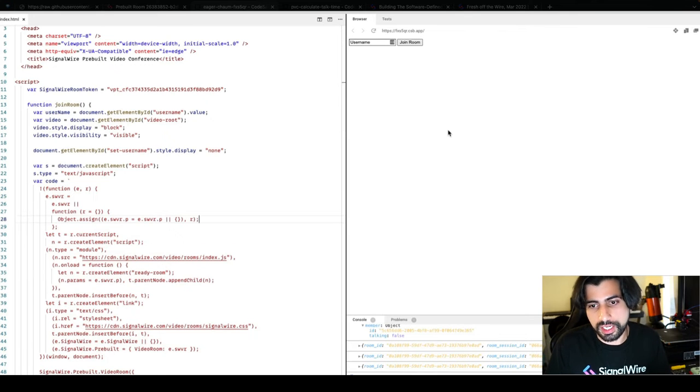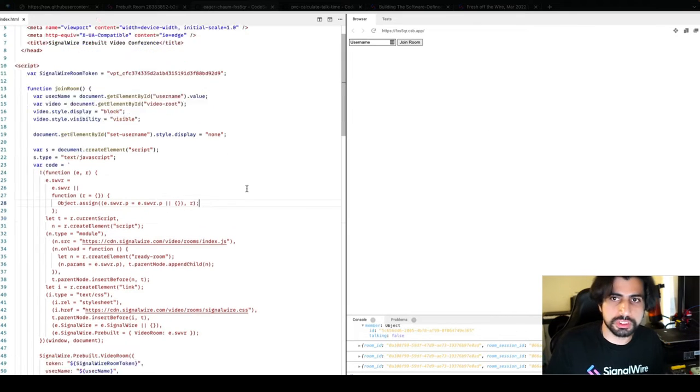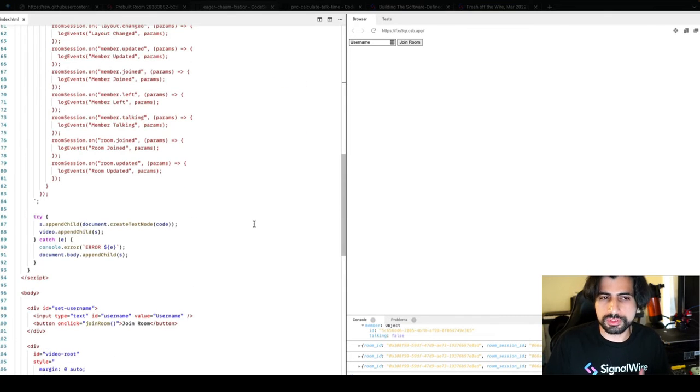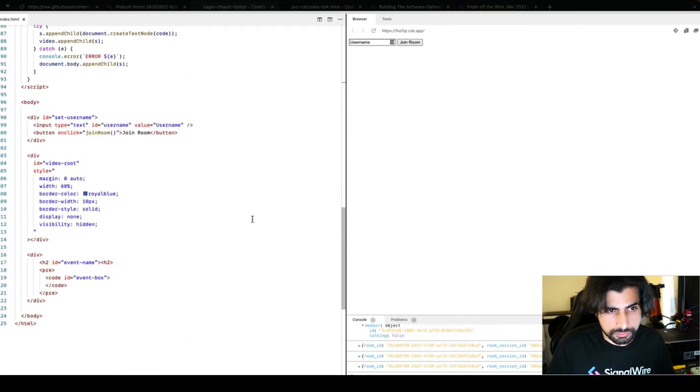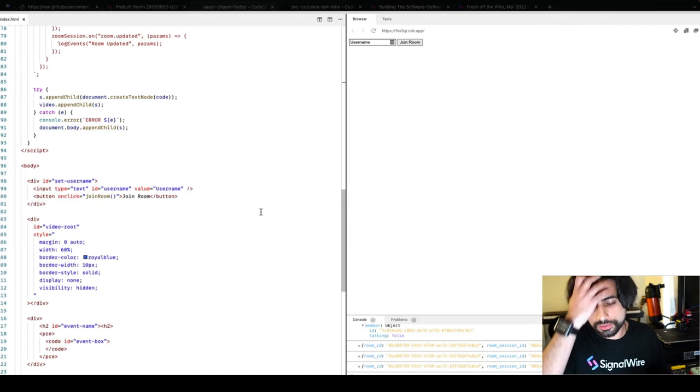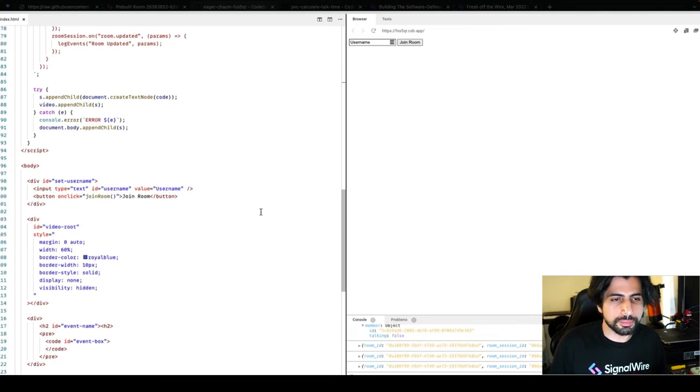So that way it's not actually loaded or showing yet until, of course, you provide a username. So this kind of gives you an idea of how you can use this to inject it. And of course, you could use our video SDKs to build your own user interface and your own conferencing and your own elements. But the whole point of PVC is to take some of that effort out so that you can focus on where you want to put your video conference.